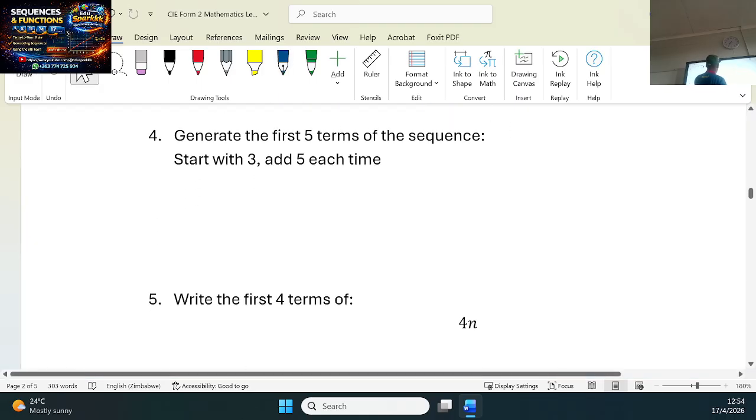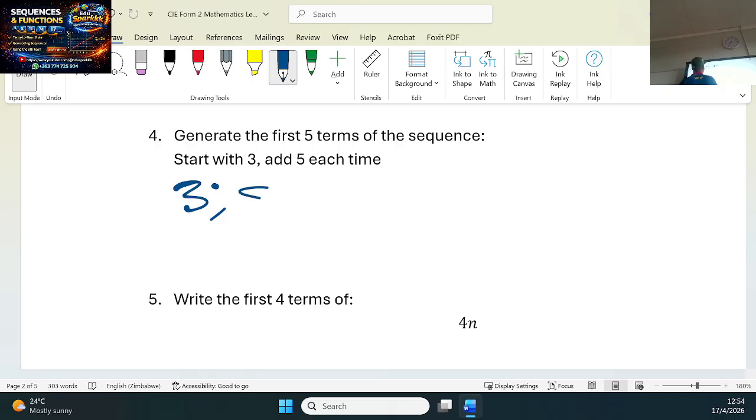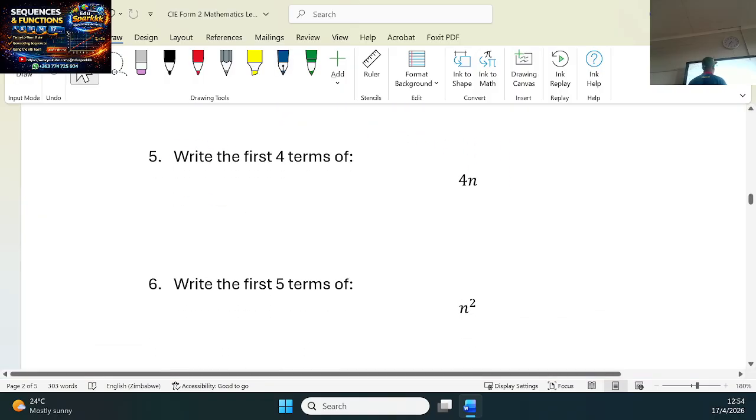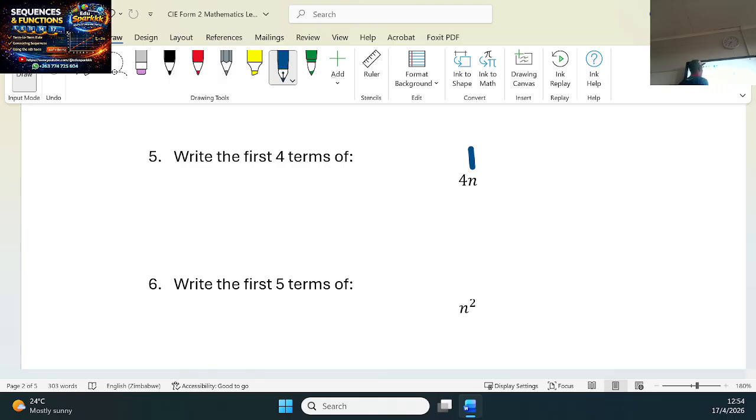Generate the first 5 terms of a sequence where there is a condition. We are starting with 3, we add 5 all the time. So when we add 5, that gives us 8, 13, 18, and we put 3 dots to say it continues like that. Then write the first 4 terms of this sequence. We're given a formula there. So positions, they run in numerical form, that's in natural numbers. 4 times 1, so it means the first position we have a 4 and then followed by 8, then by 12. When we multiply 4 by 3, it gives us 12, then we have 16. Then we put 3 dots to say it continues like that. Well, that's the first 4 terms of this sequence.